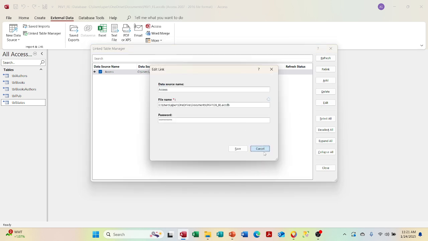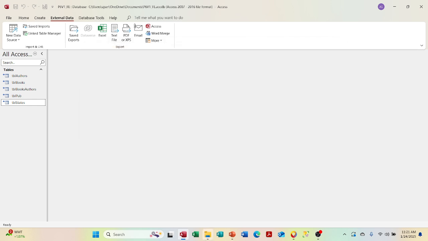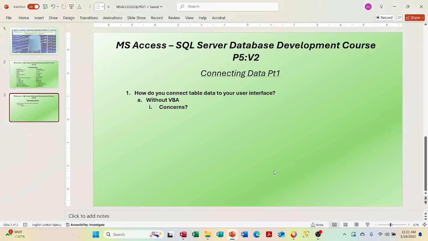Once I do it, it will save it. With Access, there's more than one way to skin a cat, and it's nice, but it's also confusing.